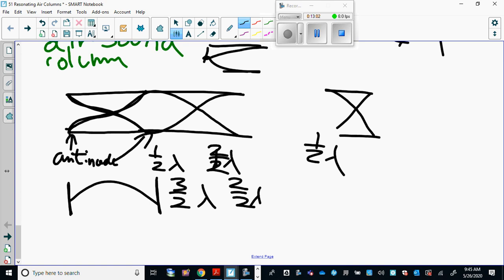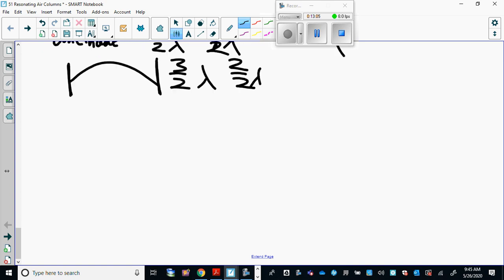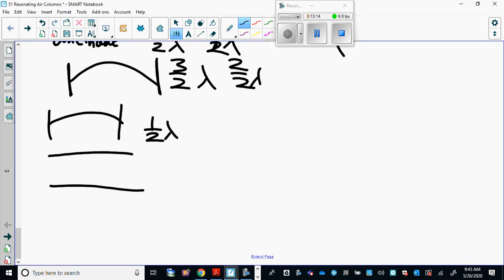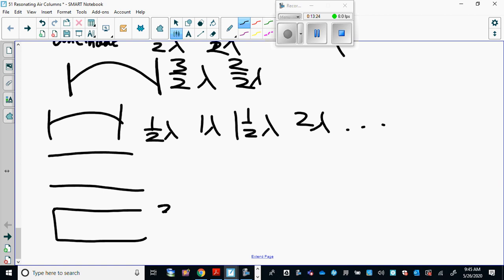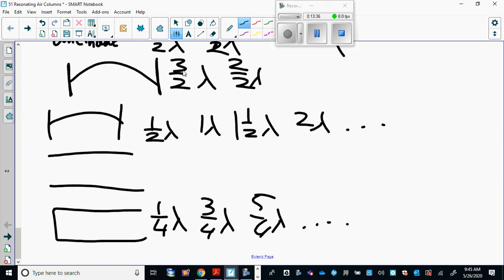Okay, so quickly in review, because it's a long lesson and I'm only halfway through. If you have fixed or open-ended air columns, it's 1/2, 1, 1.5, 2, etc. If it's a closed pipe, then it's 1/4, 3/4, 5/4, and so on.